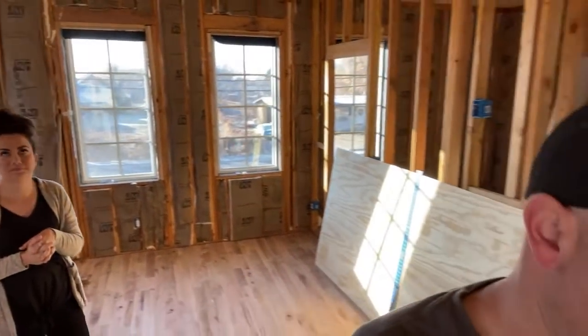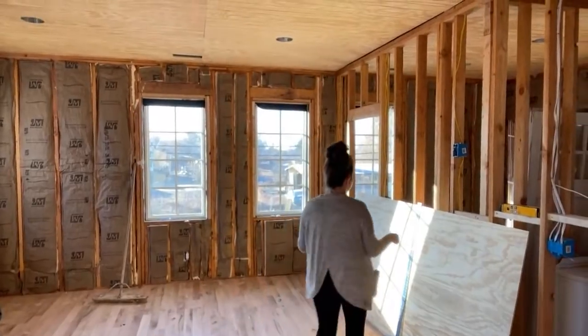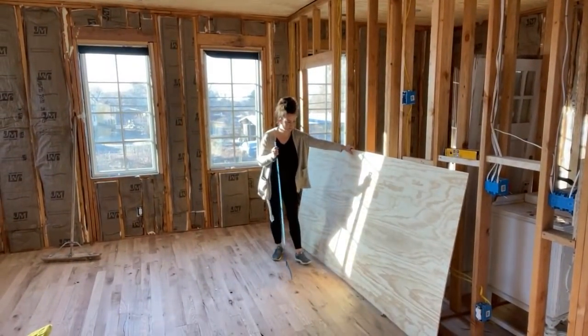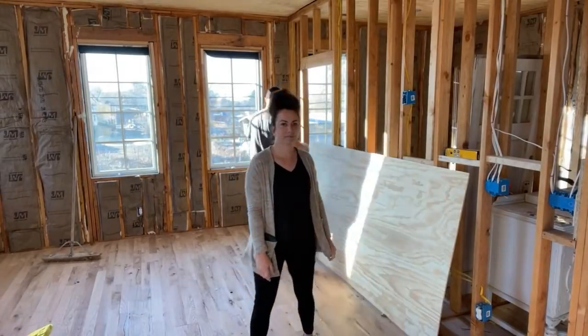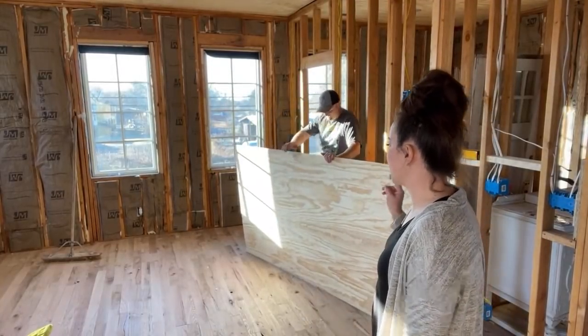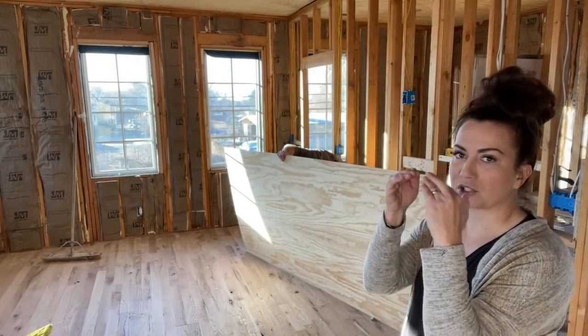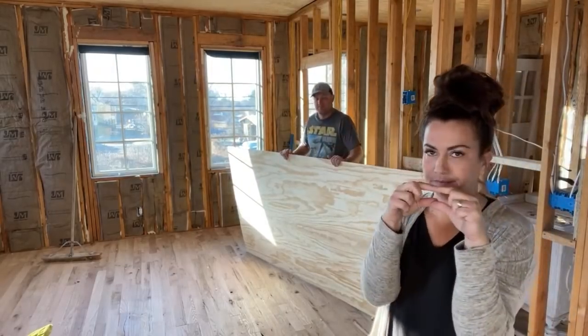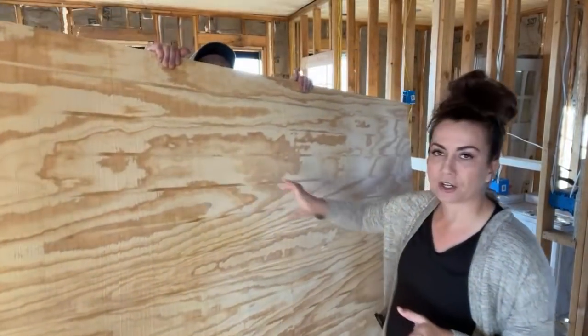Some of the ceiling has a couple little sags I've got to fix where I need to put some extra reinforcement. When we put the shiplap up on the sides, it'll hold up the edges a little bit, which is why I'm not worrying. It's a 4x8 sheet. Some people might call this T1-11, but it's not — it's smaller, it's 4-inch on center. I believe Lowe's calls this sheeted shiplap. I call it beadboard — it's not actual beadboard because it's not individual strips, but it comes in skinnier and wider. We went with the wider.